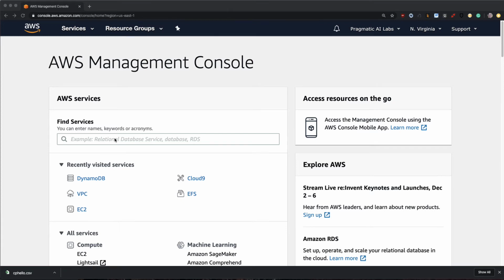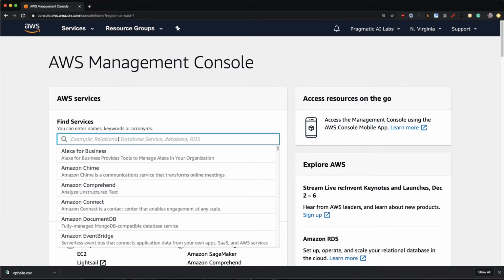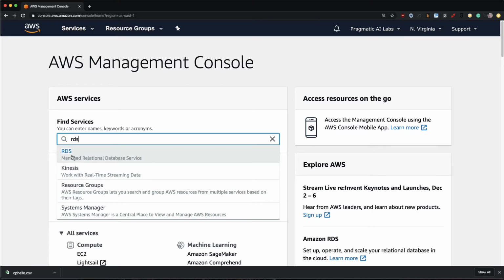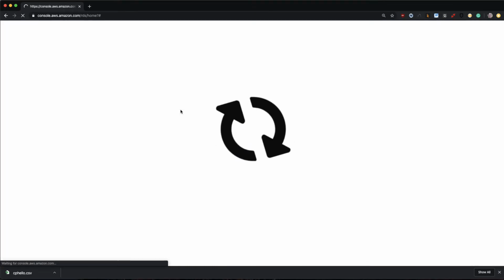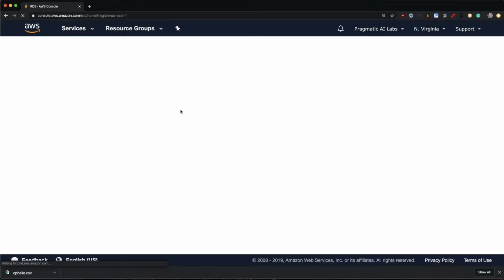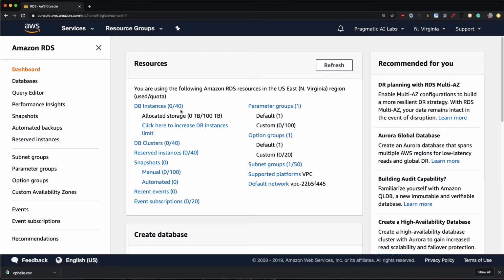Let's talk about the RDS service. So this is the managed relational database service that AWS offers. And it's really a game changer because in the old days, you had to manage these things yourself and it was not fun. But because it has automatic backups and the ability to automatically scale, it really is a lot more fun to work with databases.